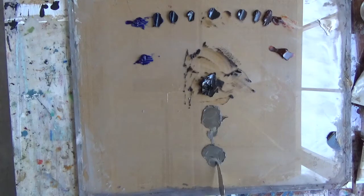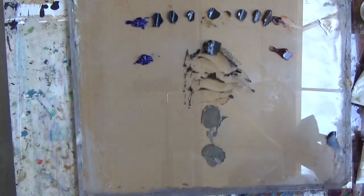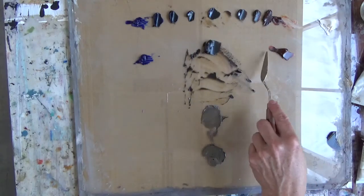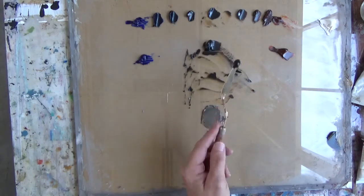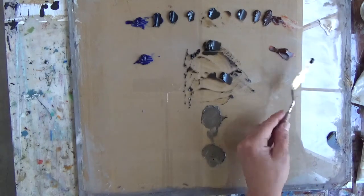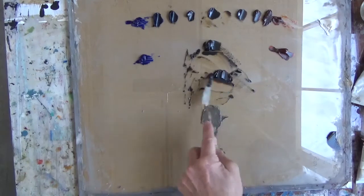So I feel like that is sort of right in the middle. Like I feel like that's pretty gray. So I'm going to take this pile and I'm going to put it right up here. That's going to be my middle. Then when I go over towards, I've got to mix 3 here. So I'm going to take a little bit of this and I'm going to add a little bit of my burnt sienna.